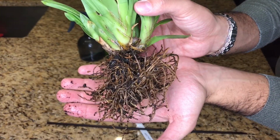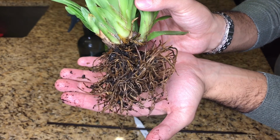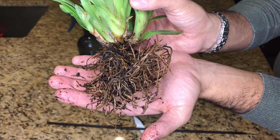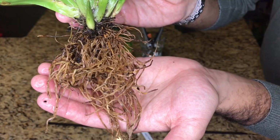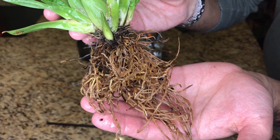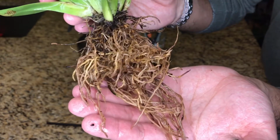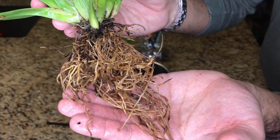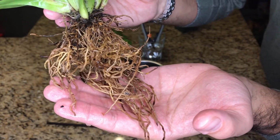All right, guys, so I removed most of the old potting medium and never quite found that centipede, so this is a little terrifying to me, but I am going to give this root system a quick rinse so I have a better idea of what I'm working with. All right, I got everything rinsed off, cleaned out. There was a sphagnum moss plug dead in the center of this plant, but the root system looks relatively good. There is some attrition. Never did quite find that centipede, so that's either down the drain or somewhere in my house, which makes me just want to rip off my skin.